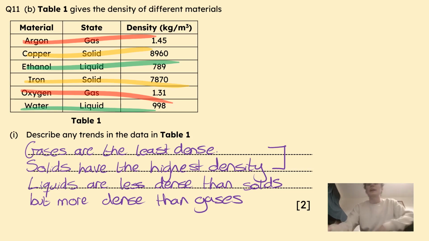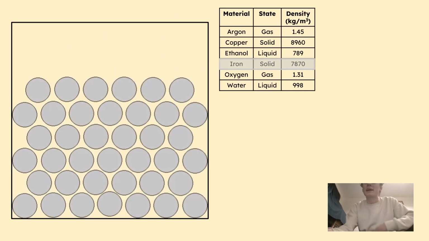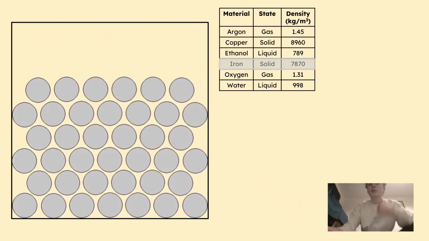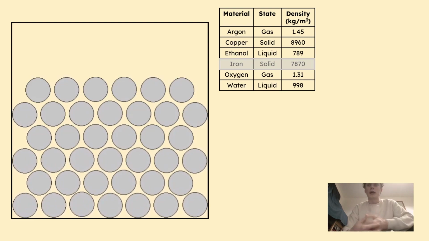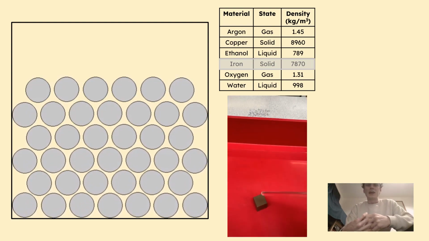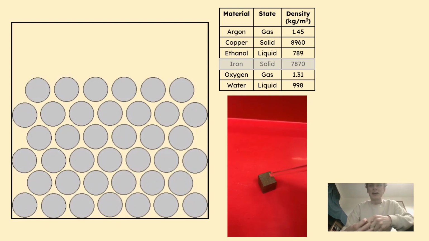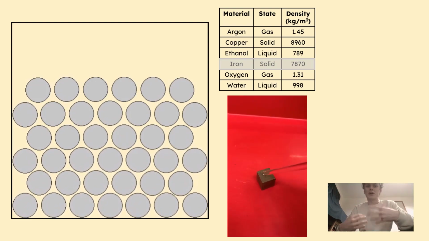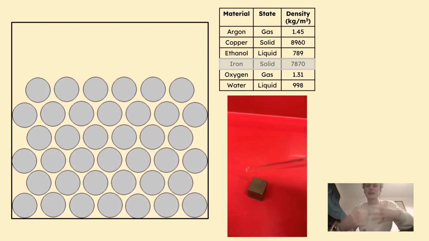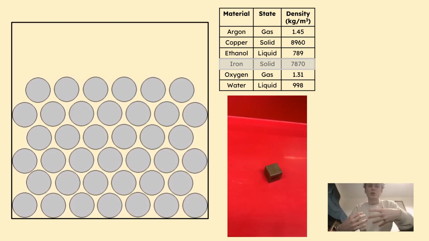Okay, but let's try and get some intuition for what is actually happening in the question. So to do that, you can use the particle model. So everything's made of particles, and for simplicity, we pretend that they're all small, hard balls. They're not, but this is still a good way to think about it. And some things are solid, and the particles are really close together, and they've got strong forces holding them together. So you can't push them out the way.